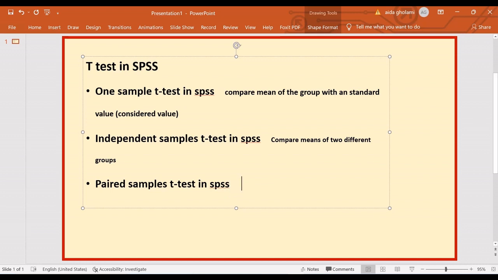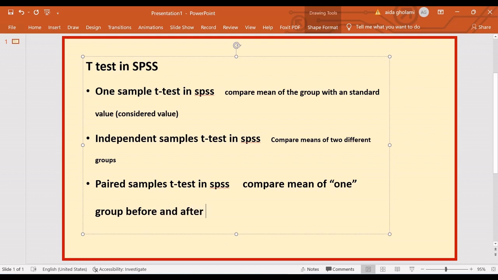And then in paired samples t-test, we want to compare the mean of one group. So the emphasis is on the one. Mean of one group before and after a treatment.